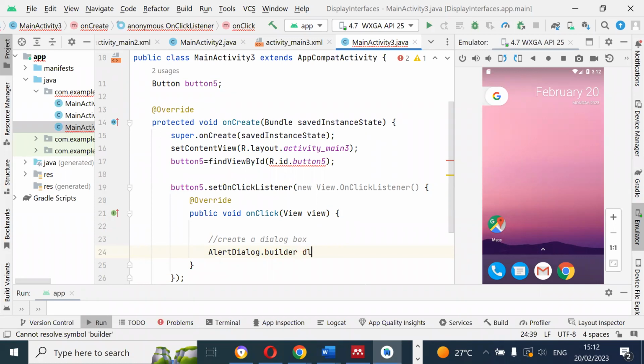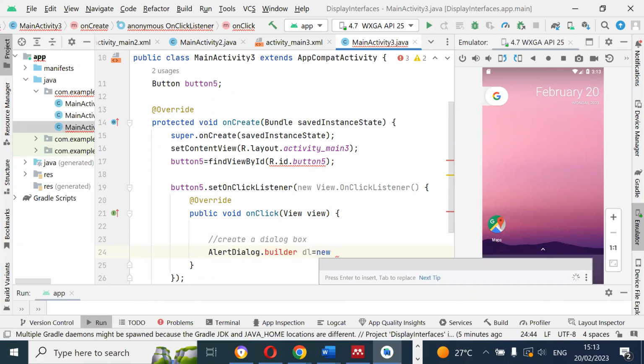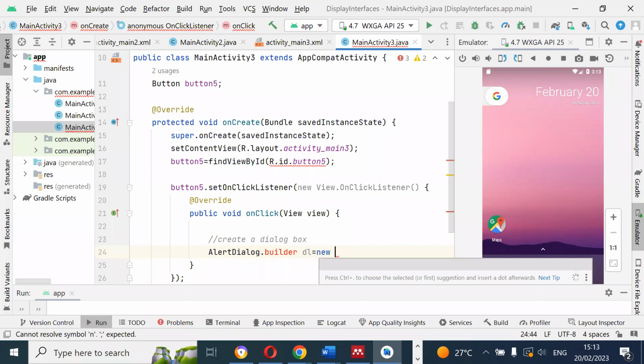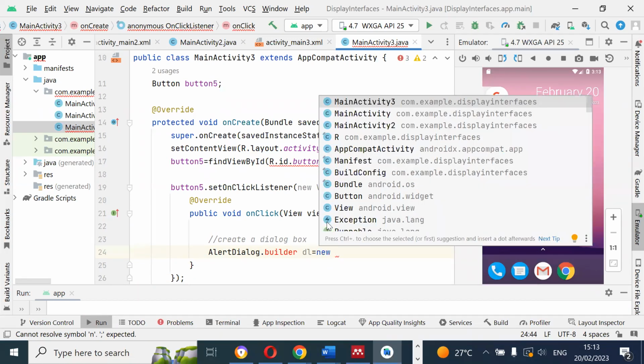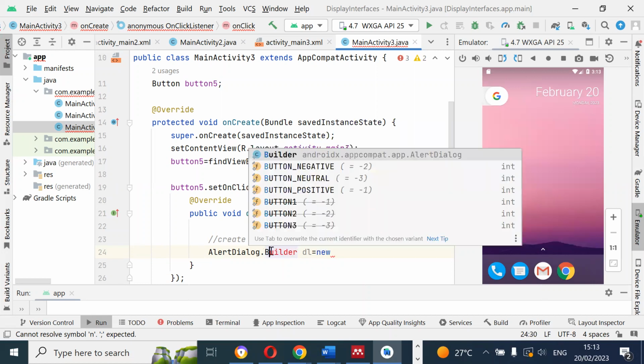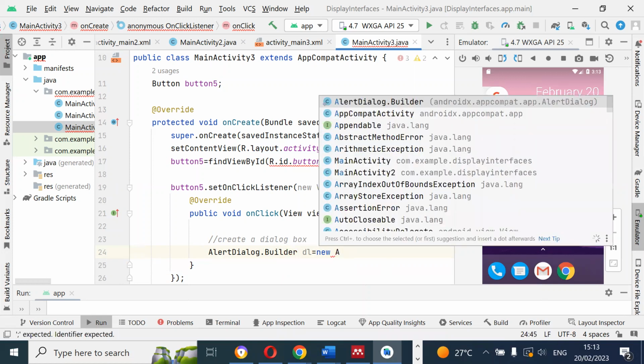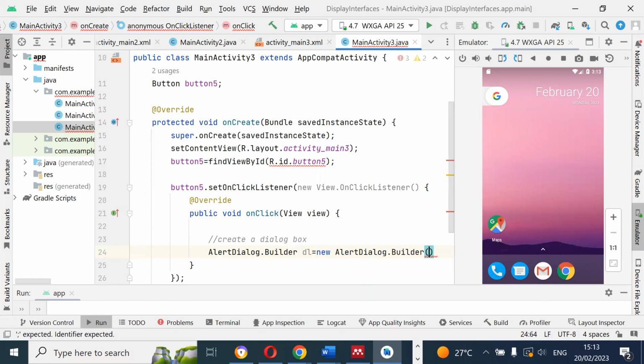So create an object, then new, this is capital B. Yes, new alert dialog dot builder.